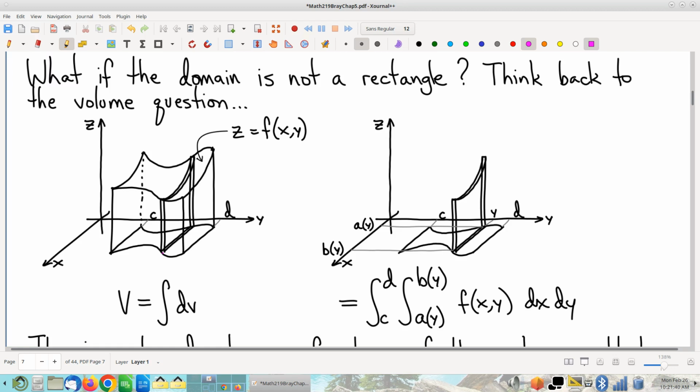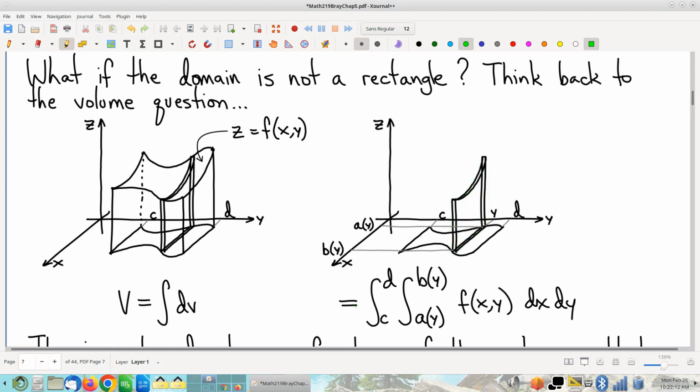Again, easiest to visualize with the volume question. So computing the volume of this loaf of bread, well, we still are going to slice it up into slices of bread. Some of them are going to be thinner this time. Some of them are going to be wider this time. But still, the whole is the sum of the parts. That's how volume works, right? It's got nothing to do with the shape of the domain. Likewise, this piece of volume is a cross-sectional area times a thickness.